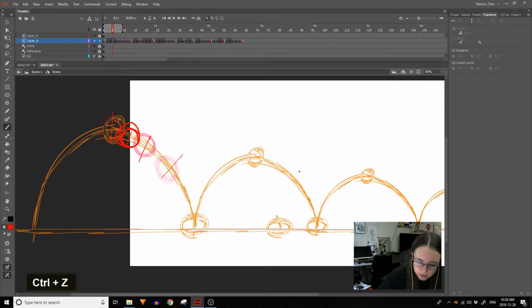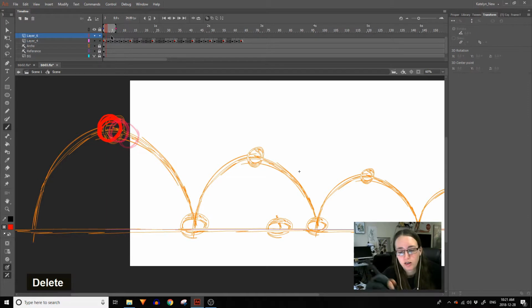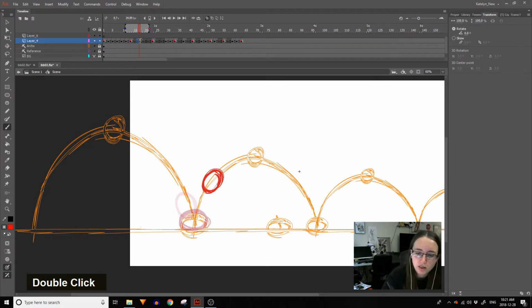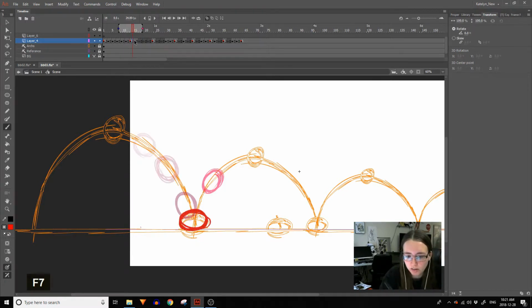So we're just favoring the top of this arc. And then whenever this bounces again, that's going to be the next frame after that key, since we're not doing another squish on both sides of that main key.